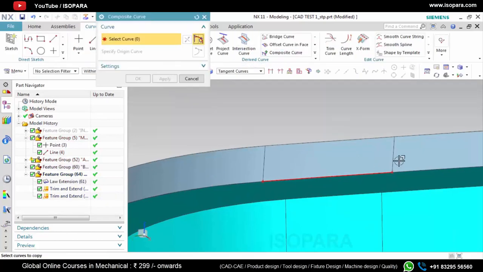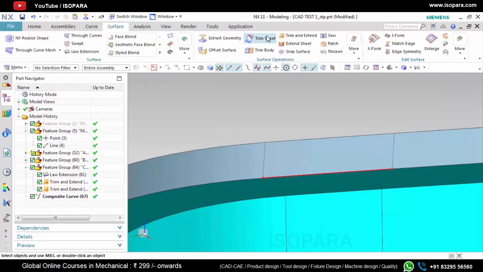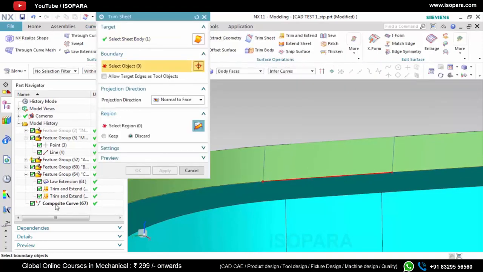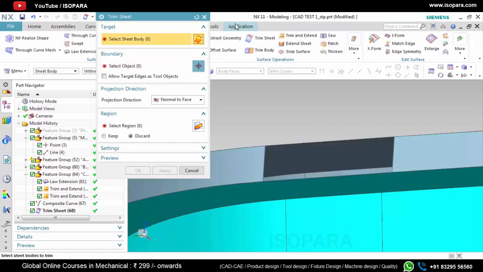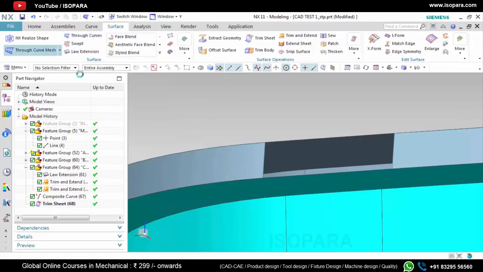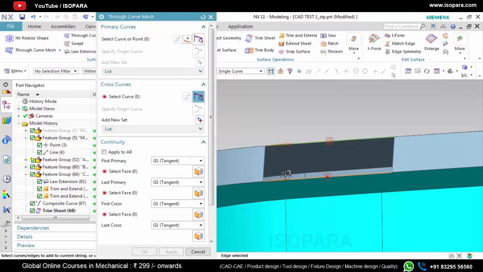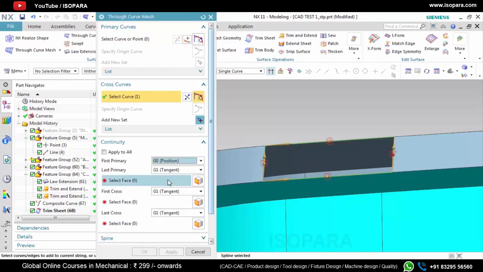So here you can see there is this boundary appearing. So what I will do, I will create a composite curve here, and I will just trim this.